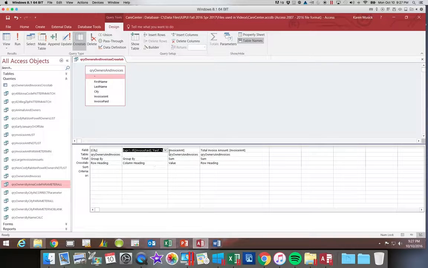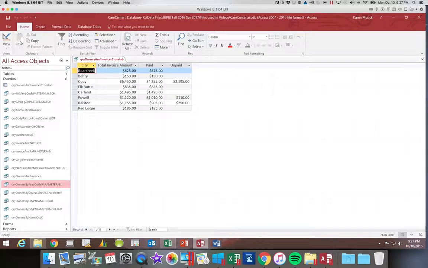Okay? So you need to put the if statement above the column heading. Now when you click run, instead of it saying paid or -1 and 0, now it says paid and unpaid.